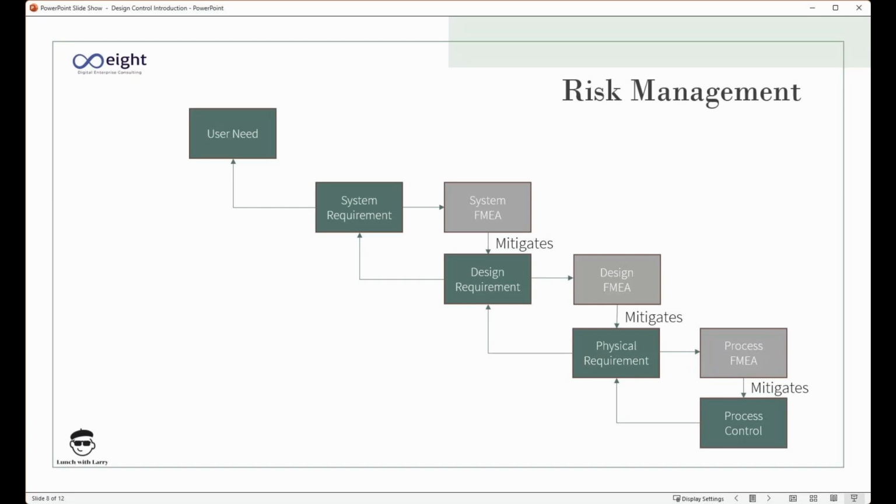The system requirement is going to be associated with the functional chains. And so the design requirements are outputs to the functions, and that's what's required to assure that the system functional chain works as intended. So as we go down these levels, the FMEAs identify the risk and the mitigation requirements that are part of the design.